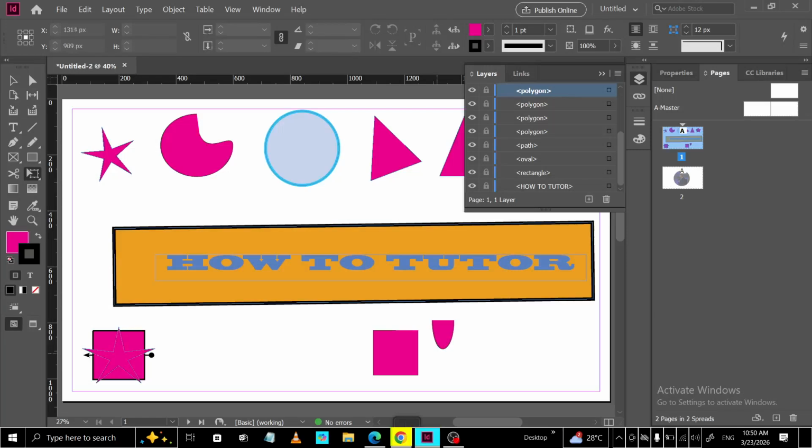In this video, you'll learn how to unlock a locked layer in your design software so you can start editing it again. This is a quick and simple process, but it's really important to understand what's happening so you don't get stuck wondering why you can't move or change something on your canvas. Let's start with a bit of context.